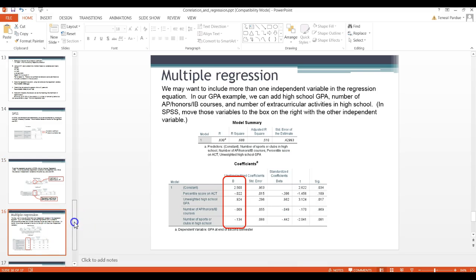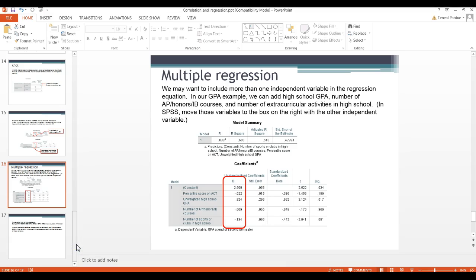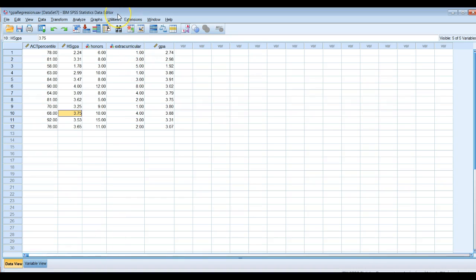Now I need to move on and talk briefly, just very briefly, about multiple regression. And we'll only do this part in SPSS. Regression is a very, very common tool used in just about any research field. But one thing that we like to do is use more than one variable as a predictor. So you can imagine if you're an admissions counselor at a college, you want to use all of the information available to you to try to predict whether somebody's going to succeed at your school. So we've got somebody's end of year GPA, but we've got some other information that may be included on an admissions application. Let's try to use all of that to predict GPA.